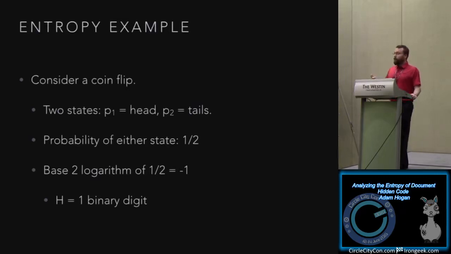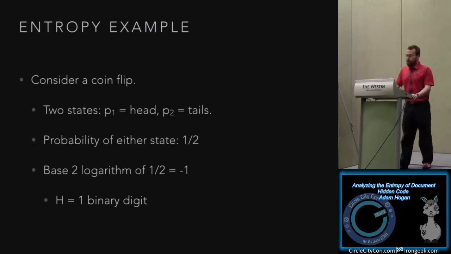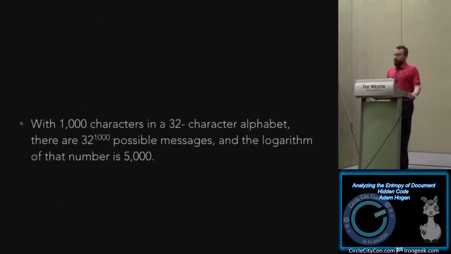So, a long way around to what you guys would have already known. If you have a switch that's on or off, that's 1 bit. That's the actual entropy of that situation. Now, if you're using a 32-character alphabet to encode data, you actually get 5 bits of entropy associated with that. That's how much information can be stored in that.